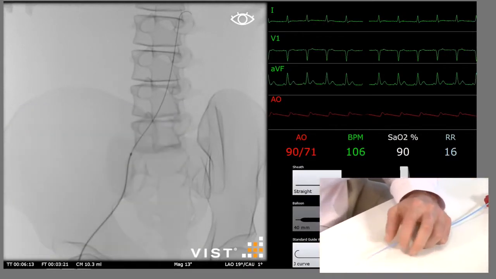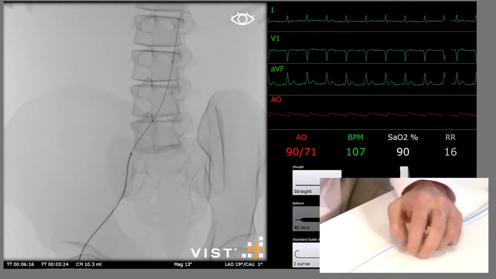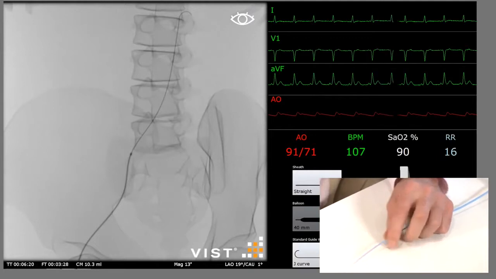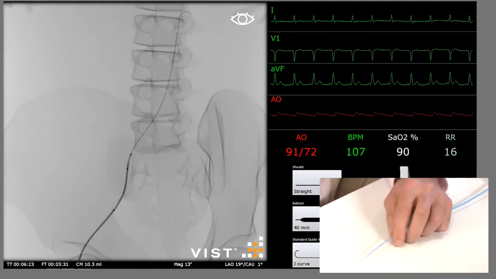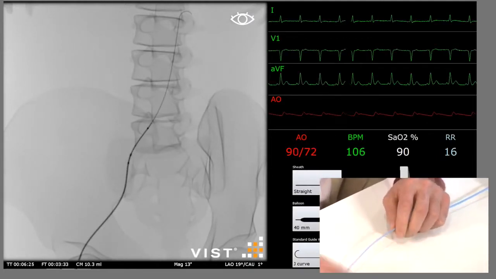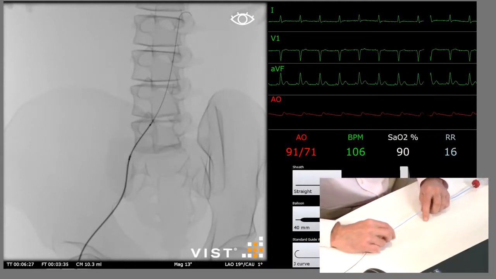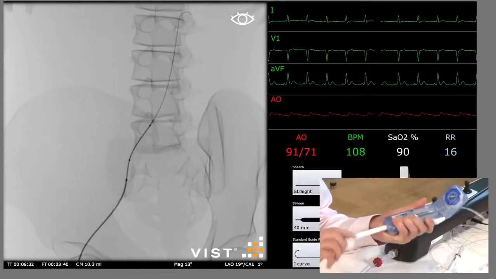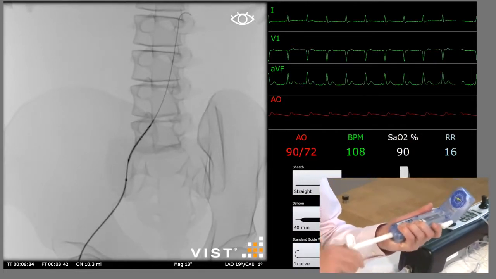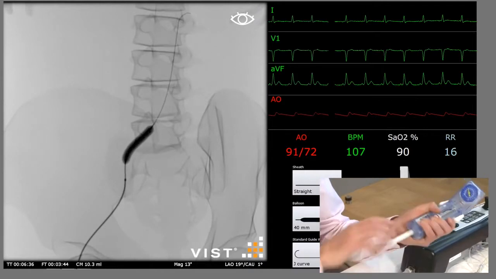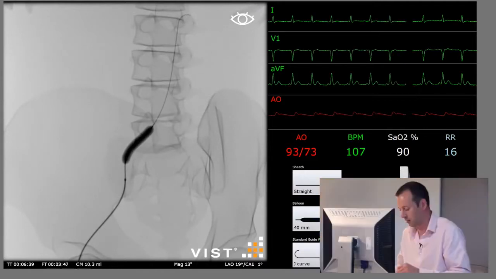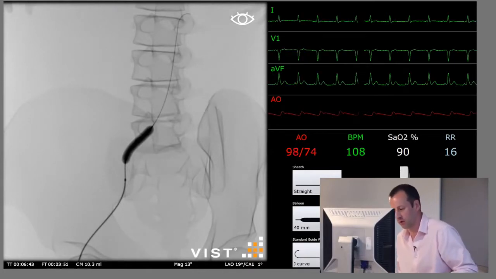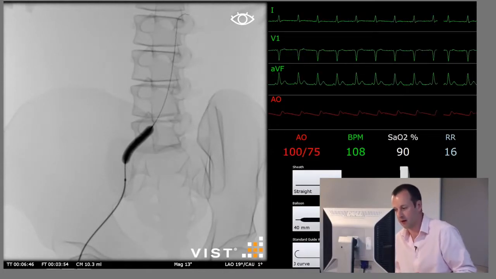Now generally we're treating patients who are awake. They start to get uncomfortable, but you don't want to alarm them too much, but you also need to alert the rest of your team that there is a problem. The first thing to do is to reinsert the balloon that you have fortunately left on the wire and do a relatively gentle inflation across the lesion. This is the balloon that's caused the rupture, but can also occlude most of the flow across the vessel, and it may not completely obliterate the bleeding, but it can stabilize the situation and give you time to think about how you're going to deal with this rupture.